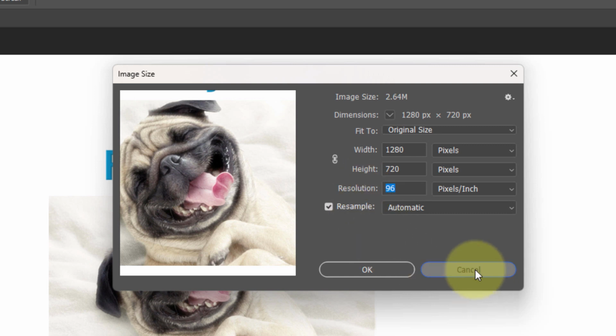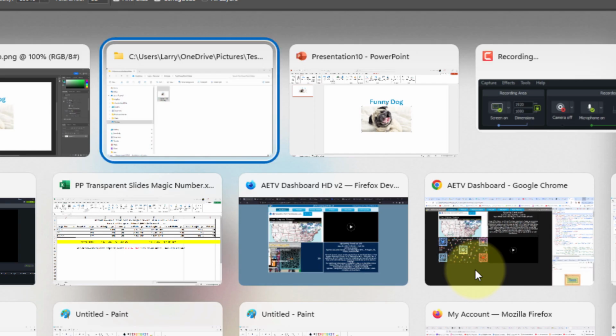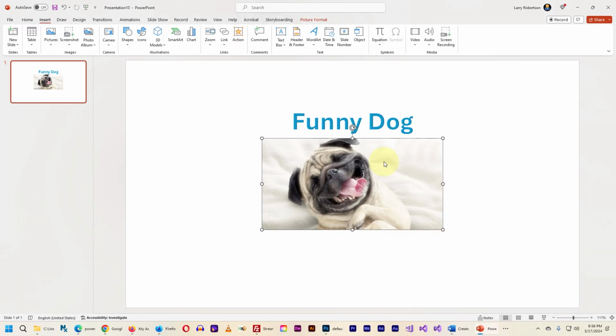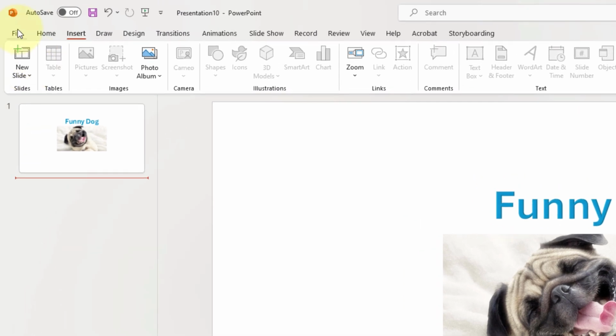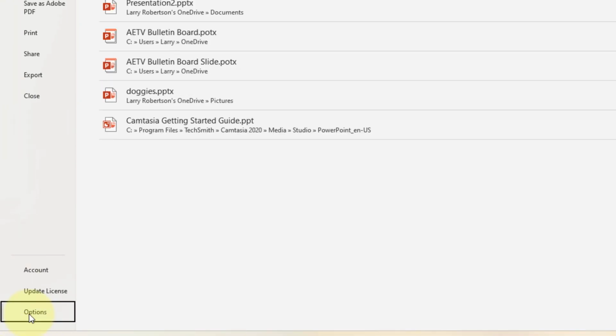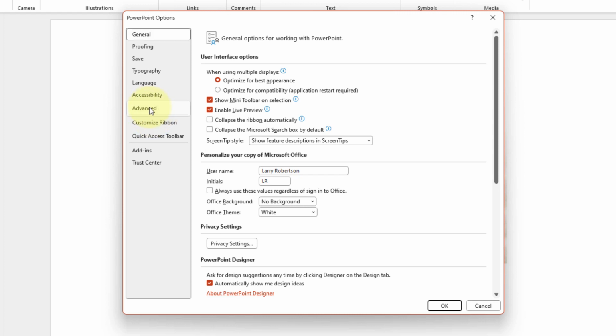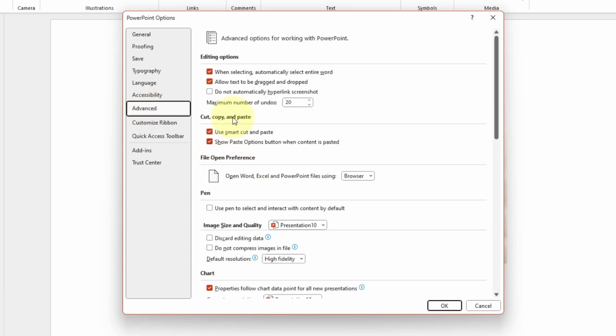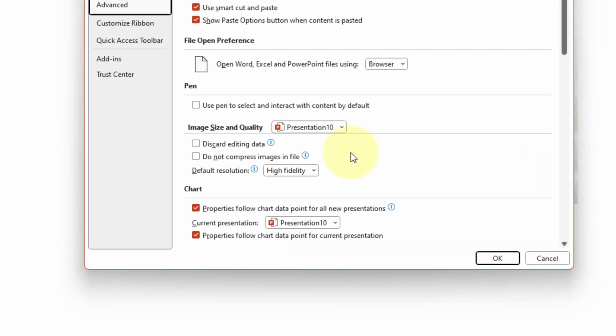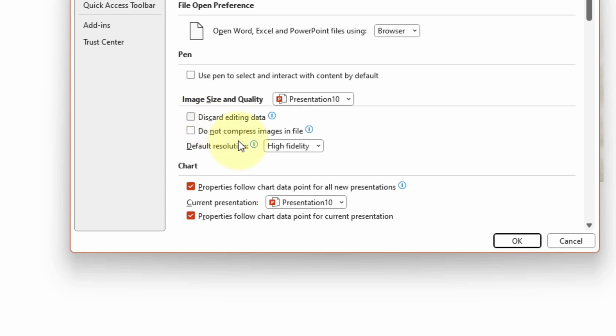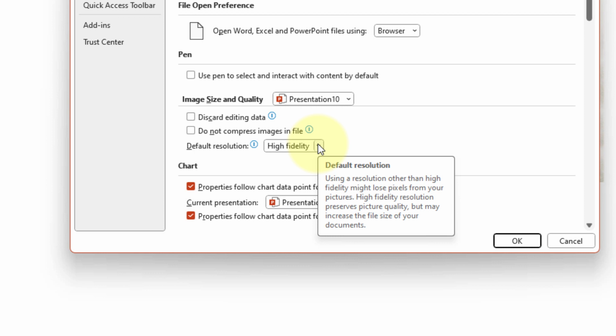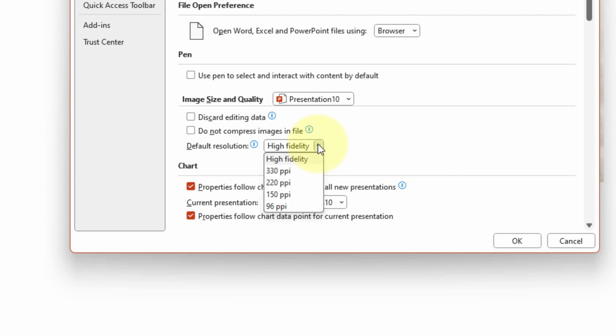Okay, if we go back into PowerPoint, I'm going to cancel that for right now. Let's go back into PowerPoint. And in PowerPoint, there's a setting under File, Options, Advanced, and where is it at? Here, Image Size and Quality, right here. Okay, under this, there's Default Resolution, which defaults to high fidelity. And if we pull this down, we'll be able to see the different PPI settings that PowerPoint has for when you're saving this.